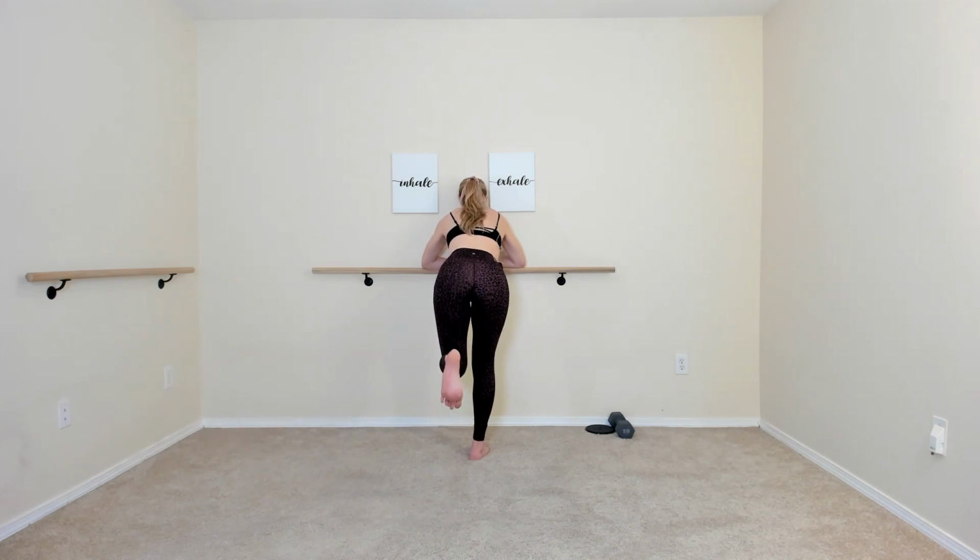Last one like this. Keep it going, little change. You pull in, then press up. So knee lowers, press up. So now keeping the heel tight to your seat. Again, pressing into the top of your hips. Find your own resistance here.